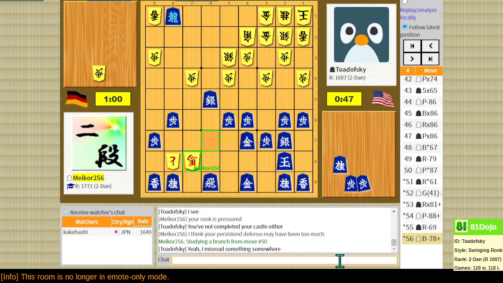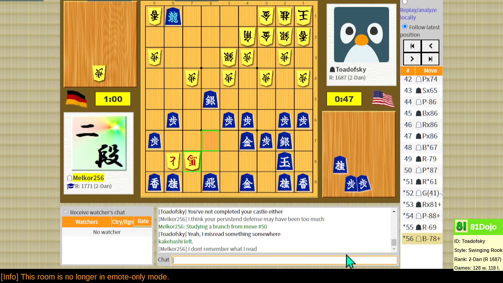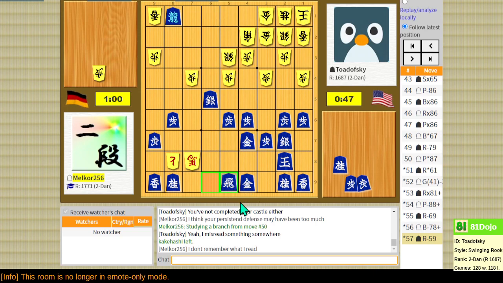I thought I was fine throughout this until suddenly I wasn't. But I don't know where. Something went wrong somehow, somewhen, somewhere. Yeah. It's kind of hard to say what exactly happened. This does look a bit safer because this pawn is so far away from my castle.